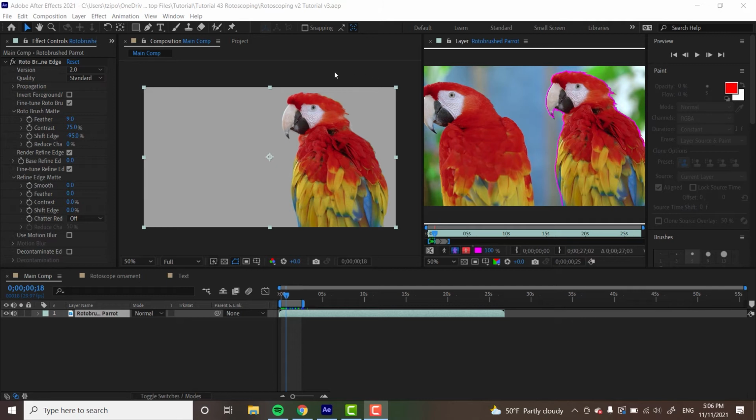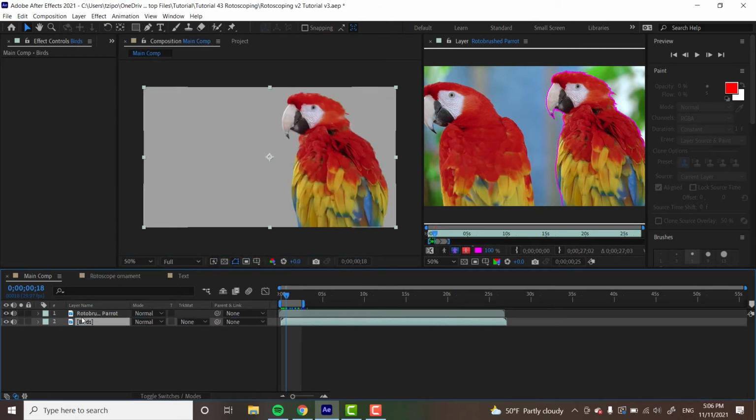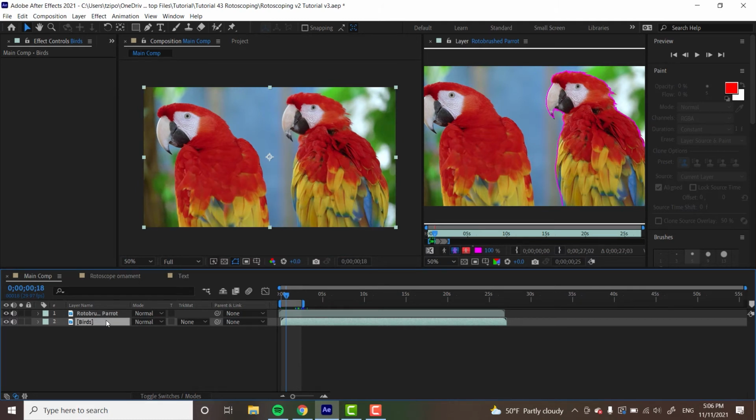So what we're going to do is finish this up with some effects. Let's set up a background as well as some cool transition effects next. So let's go over to our project window over here, grab another copy of the original footage. We're going to put it right underneath our Rota Brush parrot right here. Let's hit enter on a PC, return on a Mac, and we're going to call this background video. All right, let's have it line up a little more with our footage. There we go.